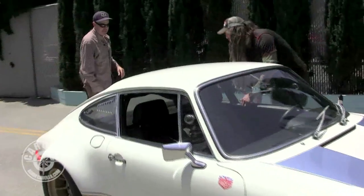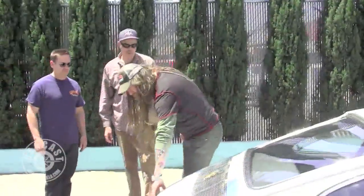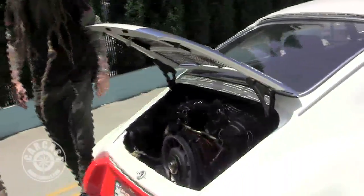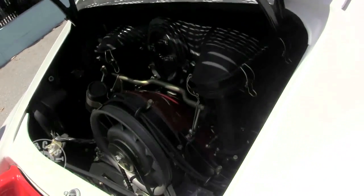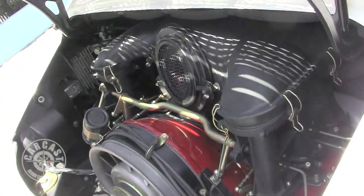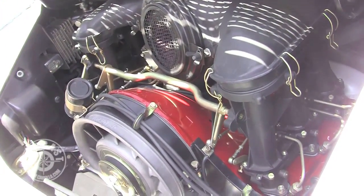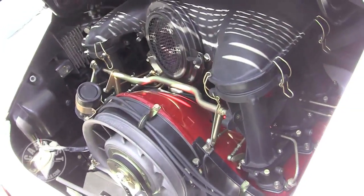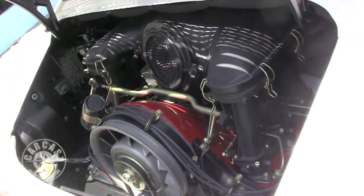So the car's pretty light. It weighs 2197 with 10 gallons of gas. Wow, 2197, 2,200 pounds with 10 gallons of gas. It's got a short stroke 3.2. I never dynoed it, but it was built by my buddy Aaron at Renworks in Camarillo. Ballpark 275 horsepower. Wow. Yeah, 275 on under 2,200 pounds. Yeah, gets the job done. That's got to move. Gets the job done. Pretty damn good.